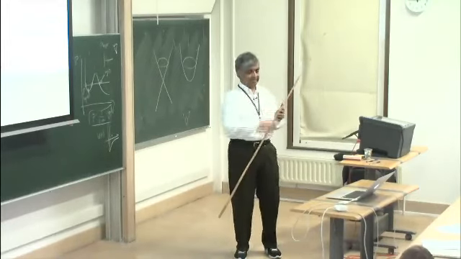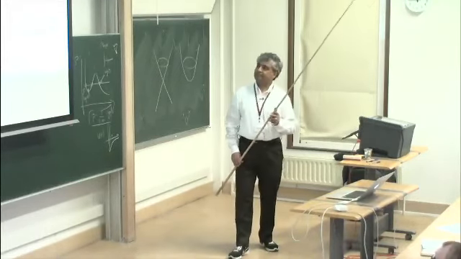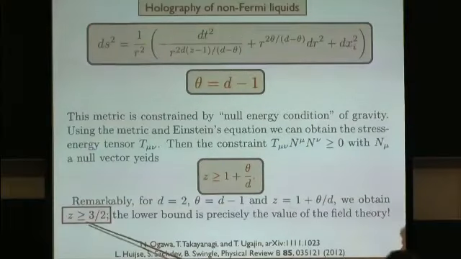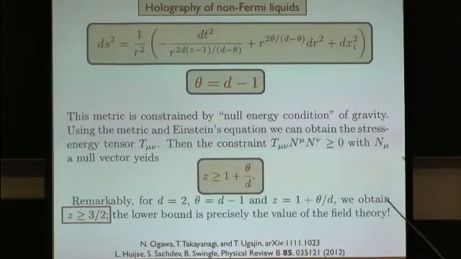There's also, somebody asked about singular, so there's a paper by Shagulian who showed that if you take the general class of metric, only precisely for z equals 3/2 is the tidal force not infinite in the IR. So there may be some reason for believing that only the lower bound ultimately is stable, but that still remains to be seen.